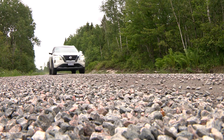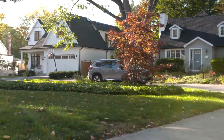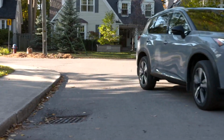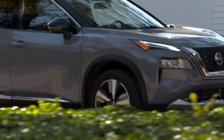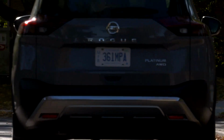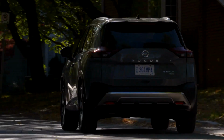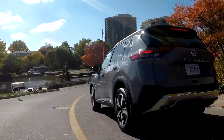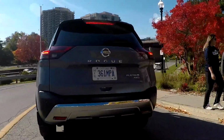Specifically, as you steer, the Rogue applies light single-wheel braking to help stabilize the vehicle in a corner, helping it more accurately trace its line. The effect from the driver's seat is a vehicle that's more flat, tidy, secure, and confidence-inspiring on winding roads, and maybe especially on very winding roads where one corner transitions into the next. In that sort of setting, some crossovers feel like a bloated road porpoise. The Nissan Rogue is not one of them.